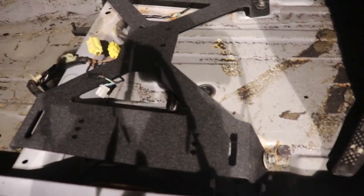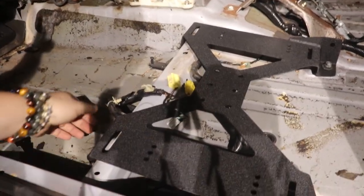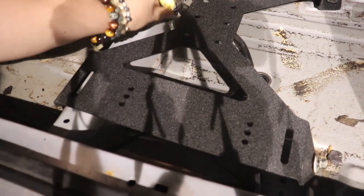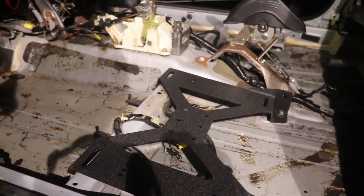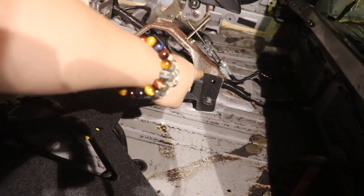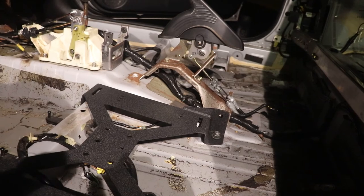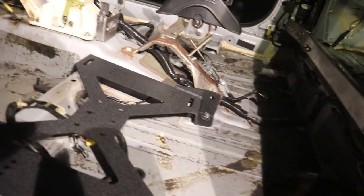So I forgot to record it, but here's the bottom part of the PCI. You just use the OEM bolts. You do get these when you buy them off their website. You specify for what car. So, as you can see, all four bolts are in. So, the machining is quality parts and, you know, exact specifications. And there's even a hole for the OEM belt buckle, which Steve is on over there on the other side, removing it off the chair right now.